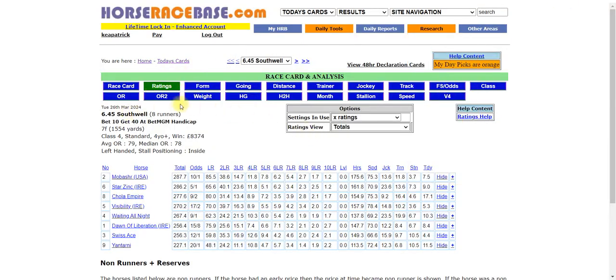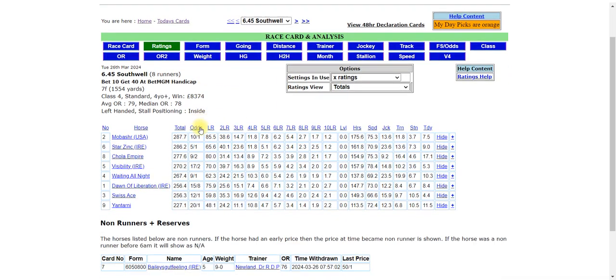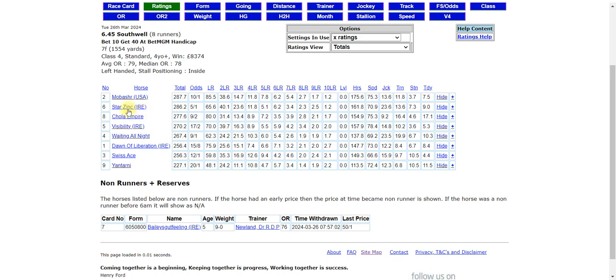Now we're back on the ratings page again, and I've got X ratings set in use now. So here we can see Bob Asher is still top ranked, and Stars Inc. is the second top. Now I haven't looked at any of their form or anything. You can look that up yourselves. That's the 6:45 this evening. But now you see all this is filled in here. So the horse rating is still the same. We've speed ratings. We've ratings for the jockey, we've ratings for the trainer, and the stallions, and their today ratings.